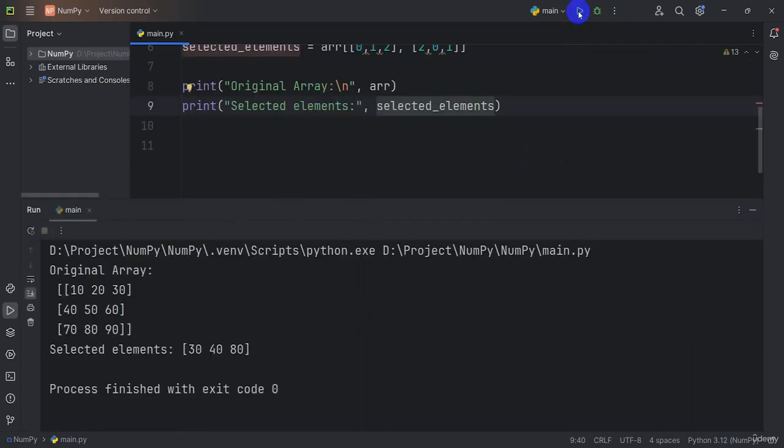You can see firstly the print of the original array 10, 20, 30, 40, 50, 60, 70, 80, and 90, and the selected elements 30, 40, and 80. So this means it's perfectly printed. The result is an array containing the specific elements.